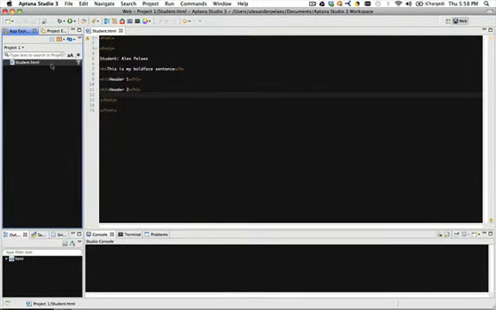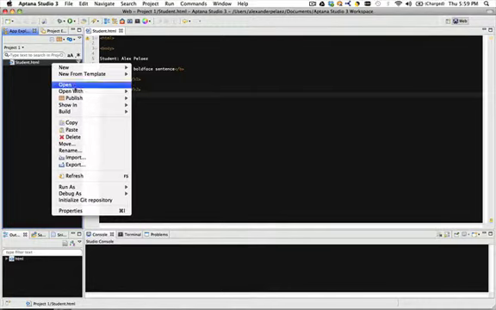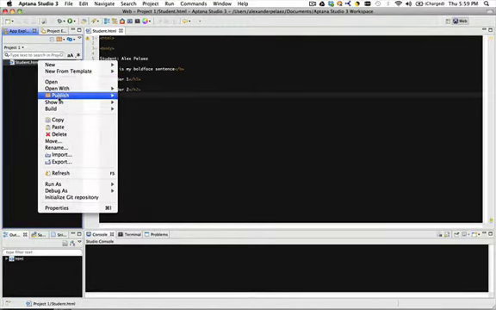Now, to upload it to your server, what we're going to do is publish it to your server. You have to have the credentials, which is the ID and password, so that it makes a connection to your server and will upload it. If we right mouse click on the student HTML, you'll see a key here for publish. And it says run web deployment wizard. So this is basically going to go through the steps to publish it to our website.